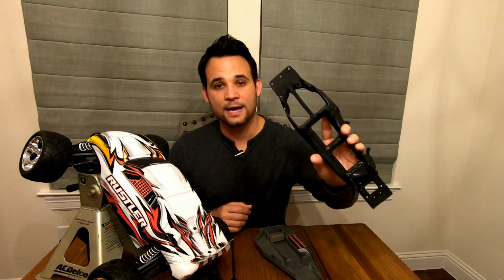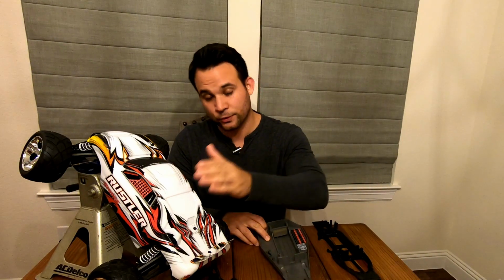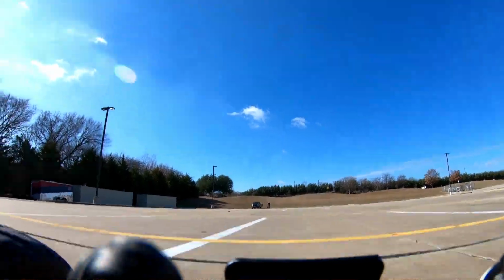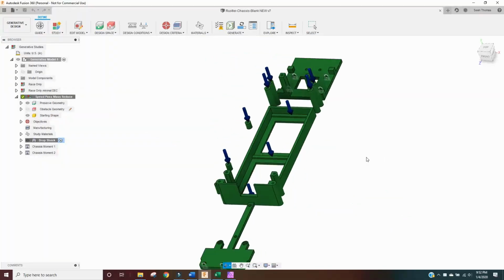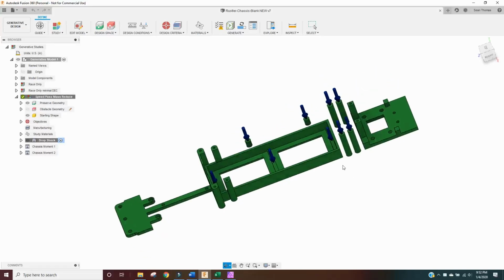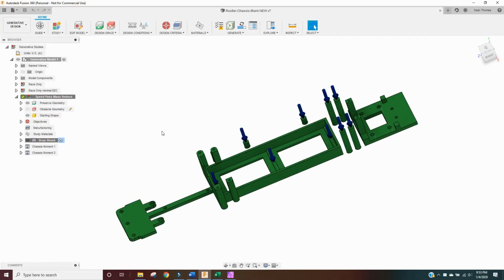But we're not just going to talk about it, because I've actually designed and fabricated a lightweight, high-strength chassis to replace the original chassis for this extremely fast RC car here, just to see if I can squeeze out a little bit more performance. Now we'll briefly cover the Fusion 360 software I'm using for this generative design.